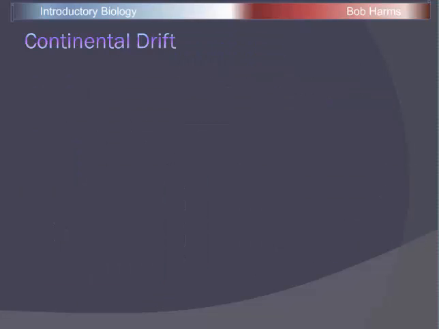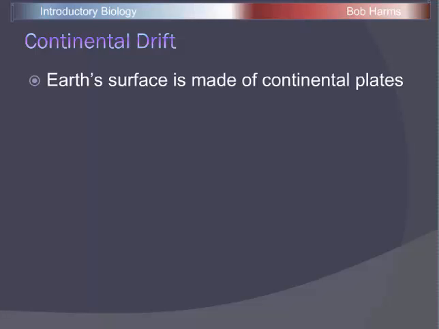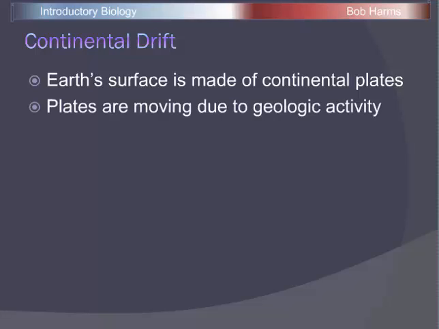Another important concept that really has impacted the history of life is continental drift. We know that the Earth's surface is made up of tectonic plates, and our continents are on these tectonic plates, and these plates are consistently moving around due to geologic activity. The Earth's crust is constantly being built and constantly being destroyed. As new Earth is built, it pushes plates. As plates run into each other, some of those plates get pushed up, some get pushed down. This is where we're going to see mountain ranges forming.